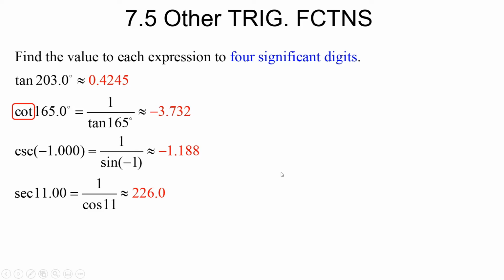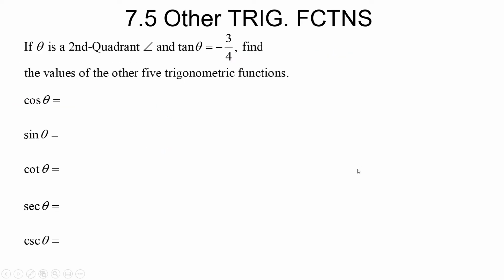And there you go. So these reciprocal relationships that you saw on the last slide, those are critical if you want to do stuff like cotangent, cosecant, and secant on your calculator. You only have 3 trig function buttons on that calculator. Okay, now, you're going to see a lot of problems that look like this. This is a gem, and this type of stuff is worth a lot of points on your exam.